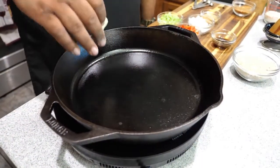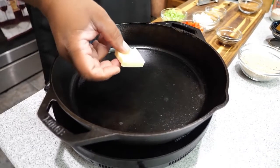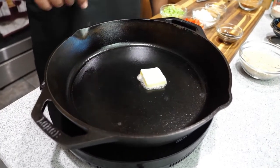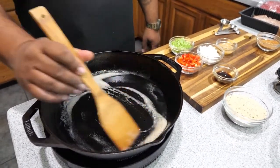Okay, look, I got my skillet, right? I've already preheated it. I started it off on medium this time. I got a tablespoon of butter. We're gonna go ahead and melt this first. Okay, you guys can see the butter completely melted, right?